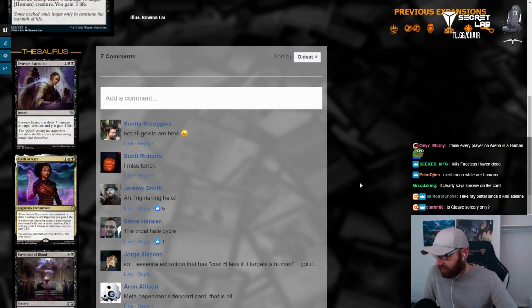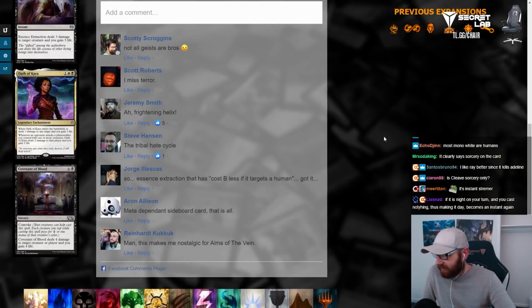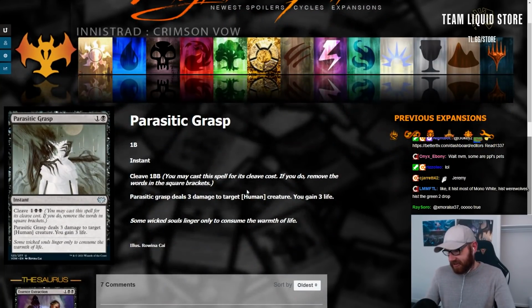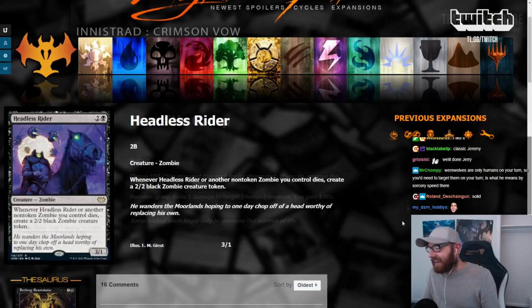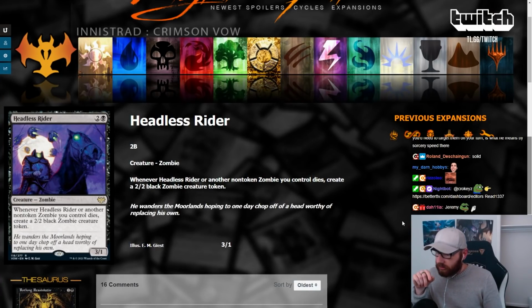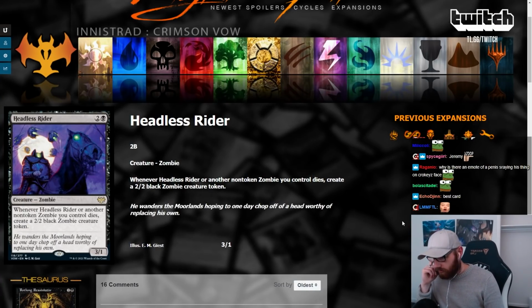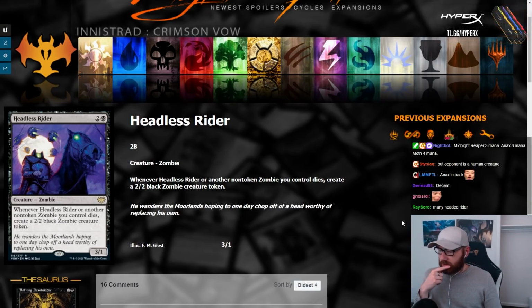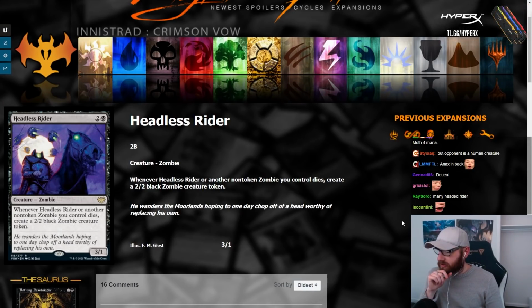That's a good comment, man. Jeremy with the banger. Frightening Helix. That's good. That should have been its name, man. Headless Rider. 3 mana 3/1. Whenever it or another non-token zombie dies, create a 2/2 zombie token. That's obviously sick. Okay, mono black zombies looking hot.